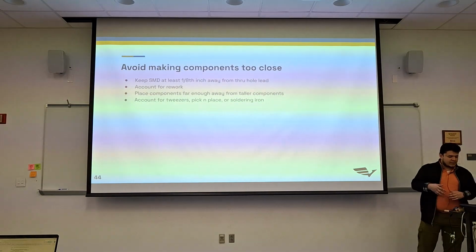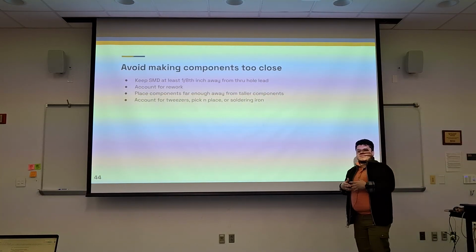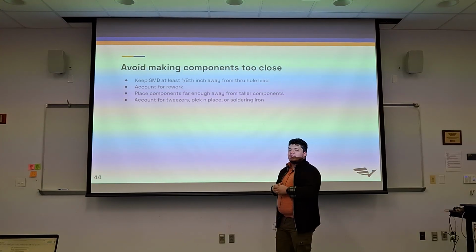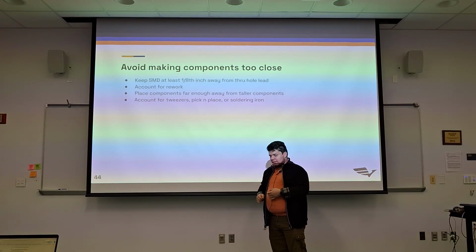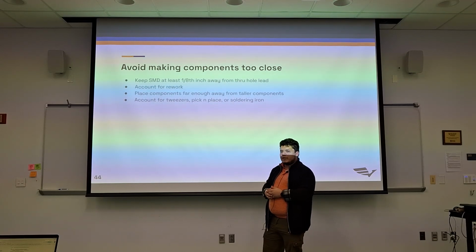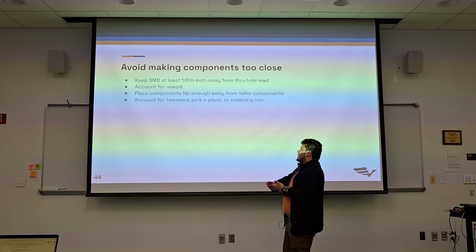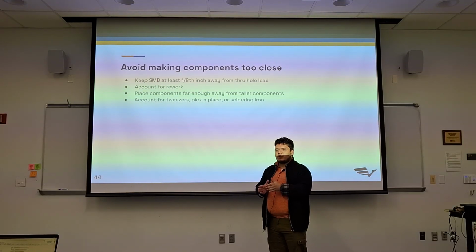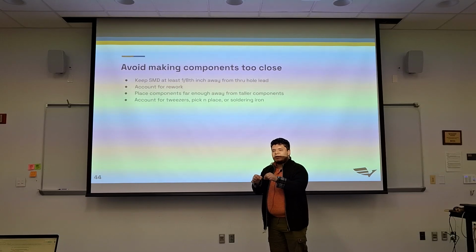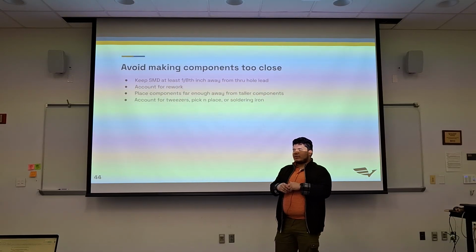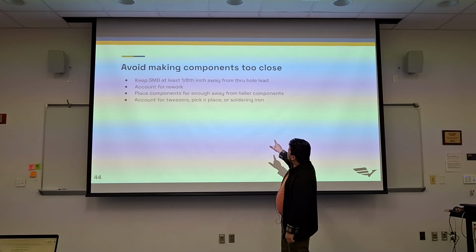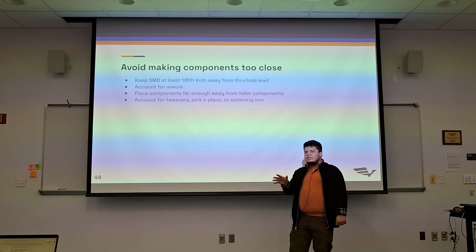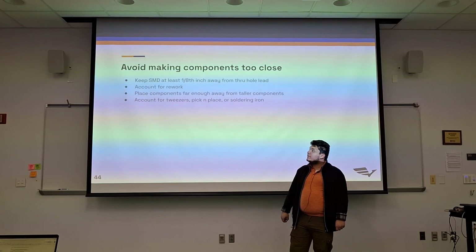So some of the pitfalls is, oddly enough, placing components a little too close. Even though we have a pick and place, we still need to consider component heights, right? Especially for rework and solderability, or placing the stencil. If you're too close, then that makes it almost impossible to get a soldering iron in there, right? Or tweezers. So consider that sort of sizing. Typically, I forgot to write it in there, but think about 20 mils pad to pad, usually enough for a tweezer to fit in there at the very least.